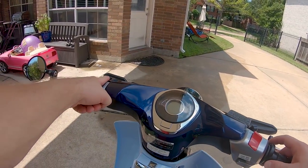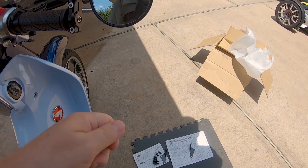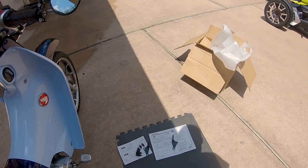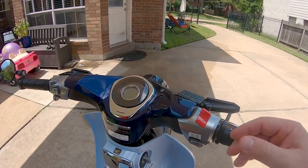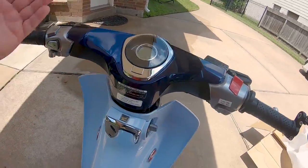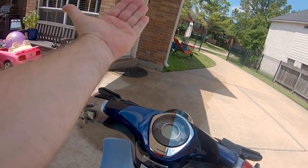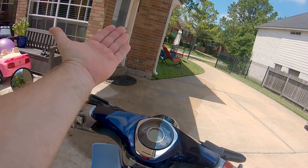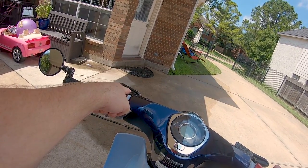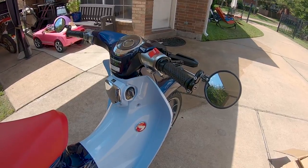So for the left one, I'm not sure if I'll reuse it. I might use that big guy and then omit it completely and use the ram mount instead. But for this one, I'm definitely going to use that to hold down the windshield bracket. So it should be a pretty clean look up here, not too tall of a windscreen, and I'll have my phone mount. The only thing I don't know about that tall standoff there is it might lift the phone up too high, way past the top of the windscreen, and that might look goofy. So just having the ball right here off of this directly will keep the phone a little bit lower. So I don't know. We'll figure it out. It's a work in progress.